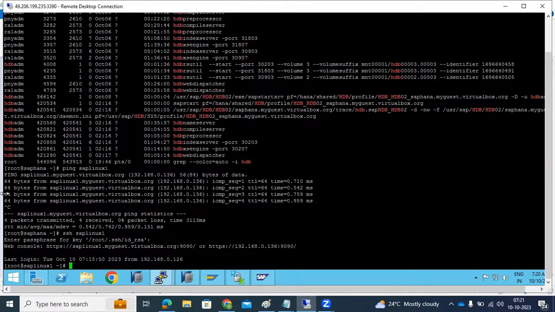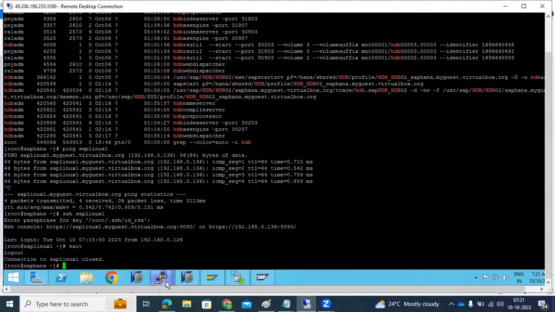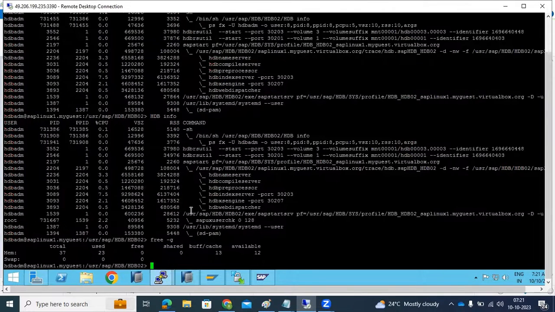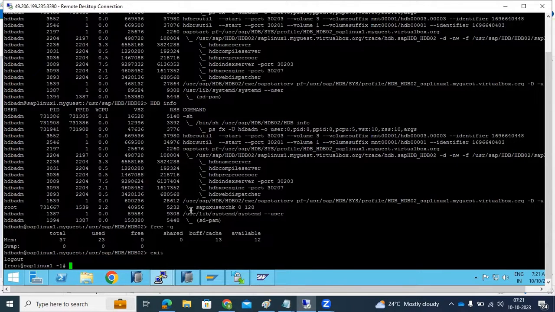Yes, we connected from SAP HANA to SAP Linux 1, from one host to another, which means primary to secondary is working. Then secondary to primary: in this case, SSH from secondary to SAP HANA.